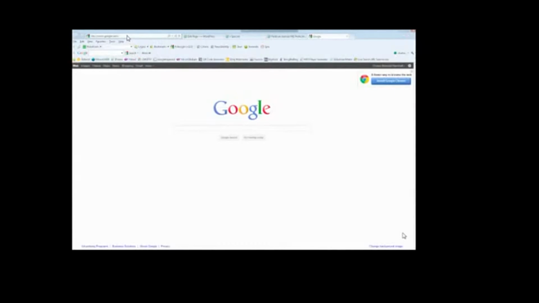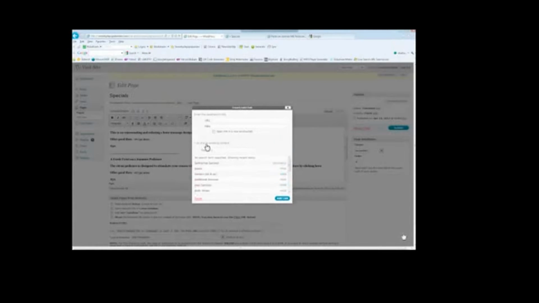If you wanted it to link to another website, like maybe you were making a link that says, "See Oprah's article about this exciting new product," you could grab the link at another page, Oprah's article, highlight it, copy it, go back to your WordPress dashboard and paste it in here, and it would link. In this case, we're not going to do that. We actually want to link to a page within your site. So we're going to go down here, and we're going to click on link to existing content.